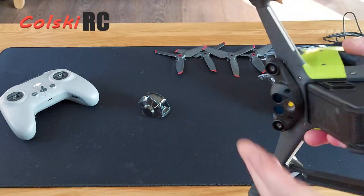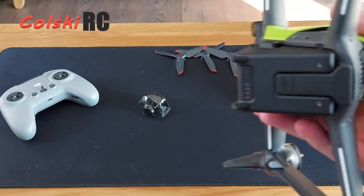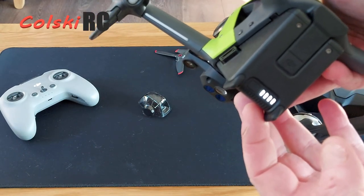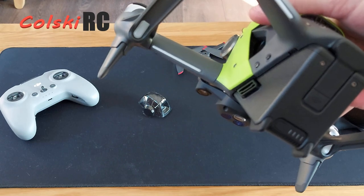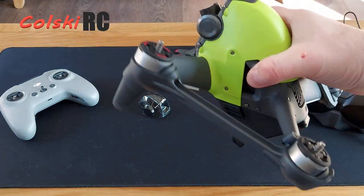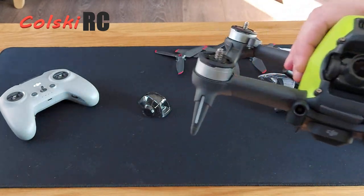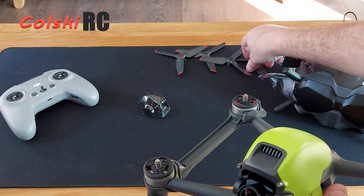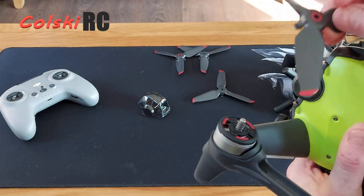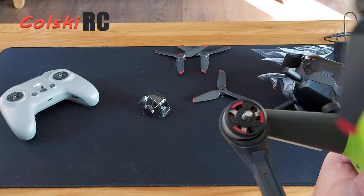To fit the battery back in the drone, it's simply a matter of pushing it in. You plug the battery in and the drone turns on similarly to other DJI drones — first press of the button shows your battery status, then a long press turns the drone on. The motors are proprietary, and so are the propellers. The propellers are fast-release props — if you're used to DJI they're very similar.